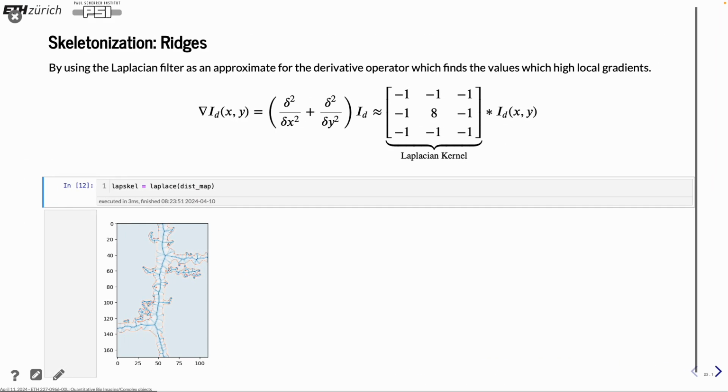And we could apply the Laplacian filter to it, and that would look like this. And if we do that, we see already that we have a very strong structure on the top, but there are also some interesting side edges, so this will be a quite messy skeleton if we start looking at it, because it spans up every little bulge on this structure that we segmented, and that's a bit too much.